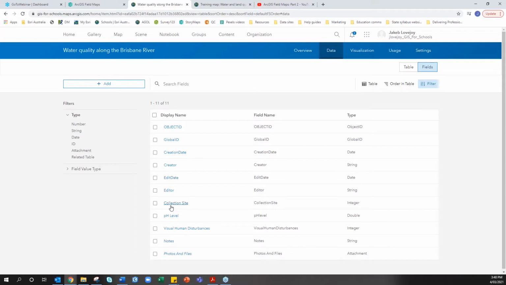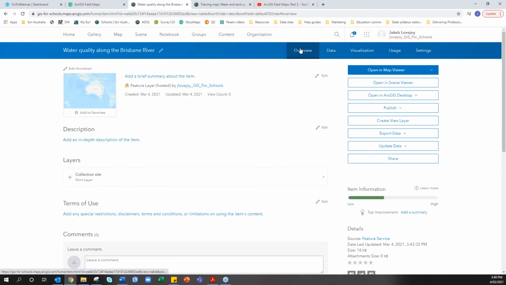Evidently, you would probably need to consider more for an actual assessment piece. You might consider things like salinity level and wind speed, surface temperature or water temperature, water turbidity, things like that, and you would build these fields out accordingly to reflect that. And I'll give you an example right at the end of an end result map that I've done, and probably exaggerated responses because I didn't use any actual measurement tools, but hopefully it'll give you an idea. But from here, we want to head back to overview.